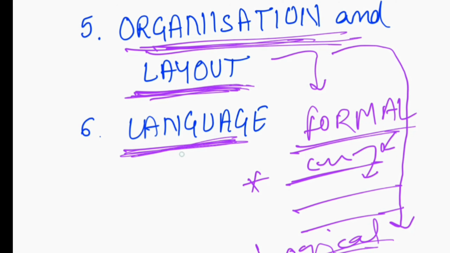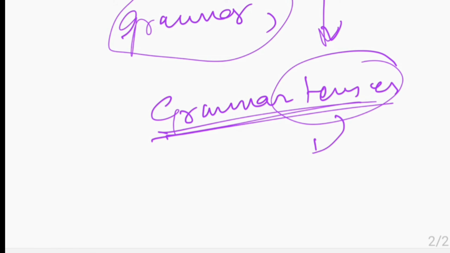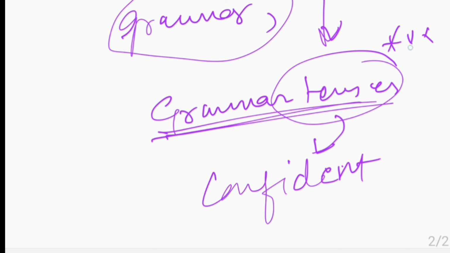The next one is language. So language is basically, they check us on our grammar, our spellings, our punctuation and the vocabulary. What I learned about grammar from the video courses is that I loved this line in which they told us we have to be confident with what grammar tense to use. So you have to be confident with the grammar tenses that you're using in the letter. So in order to be confident with these tenses, we should review these tenses, right?